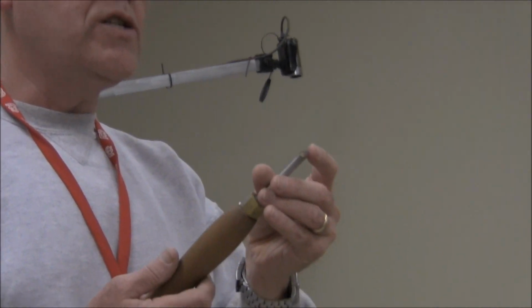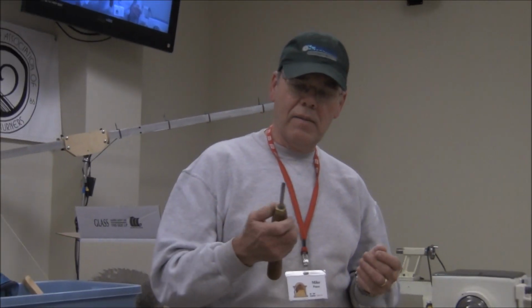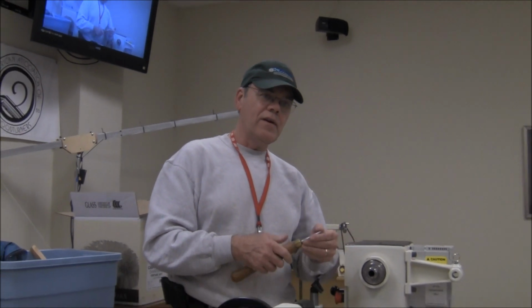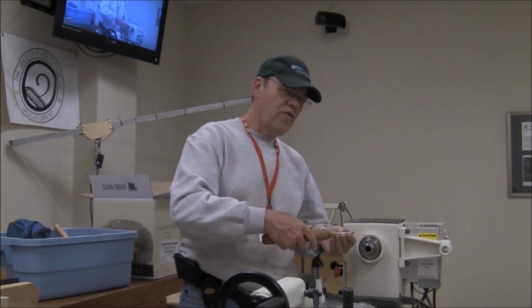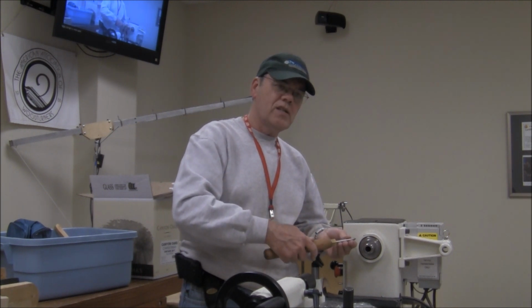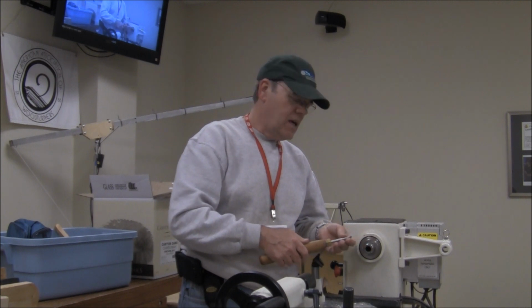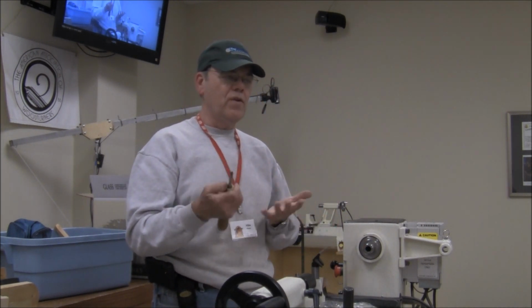But you just grind these 3 facets on it, and if we have time, I could demonstrate. It's great for doing small beads, and as I've gotten into doing threading work, it is just the neatest tool for finishing off the face and rounding off the edge of where you're gonna thread and doing a recess. So I found it to be very, very handy for the kind of stuff that I'm doing right now.